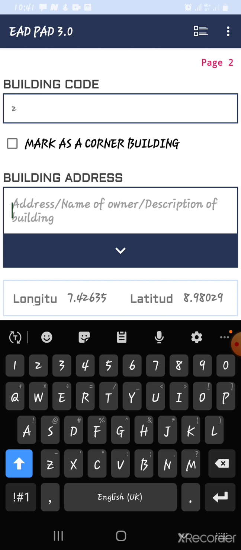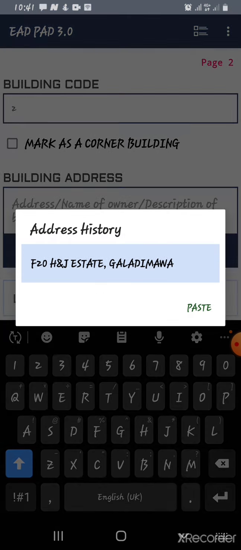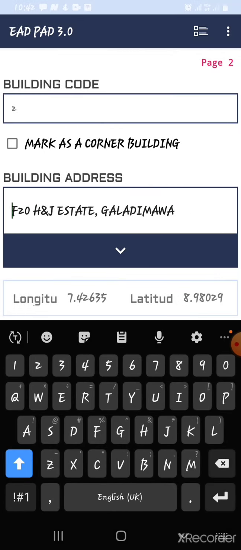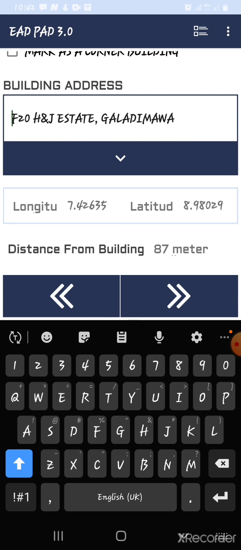But remember, building address, for you not to keep typing most of the time, when you feel it is the same compound or the same owner of the house, you just click on this down to pull down the addresses you've written before. You can just tap on it and say paste. It pastes it without you disturbing your head to type it again. Then you click next.